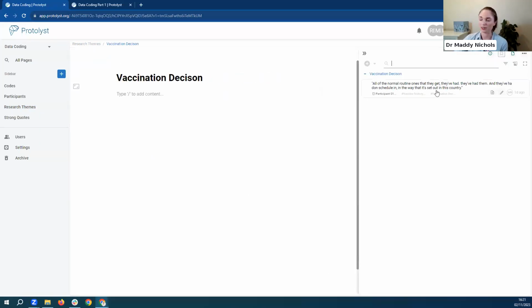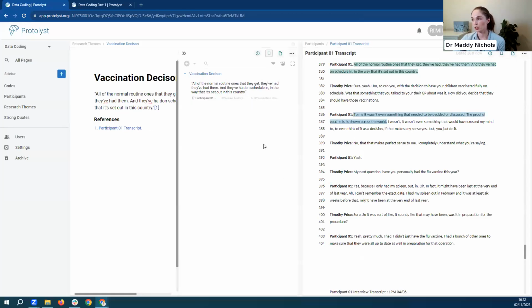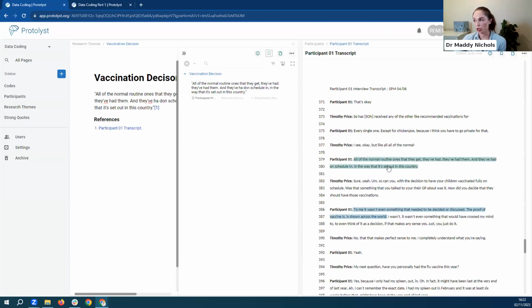I picked one where I've actually only allocated one atom to it, unfortunately. But what you can do is pull the atoms into the page, and then you can start to use them to write and pull them together and consolidate them and identify any themes. And when you use your atom, the source tag information sets up, I guess, like a citation and a reference. So you can always jump back to that original transcript and where you lifted that piece of text out of the page to check any further context or see if there was any additional information that you might want to review.